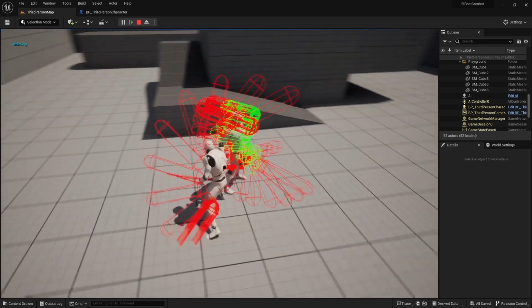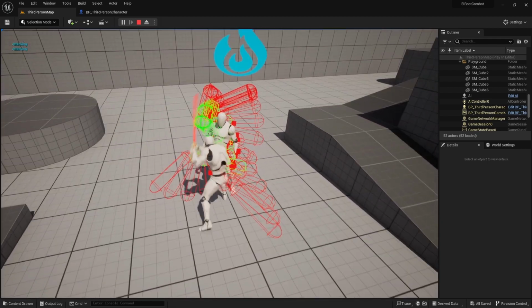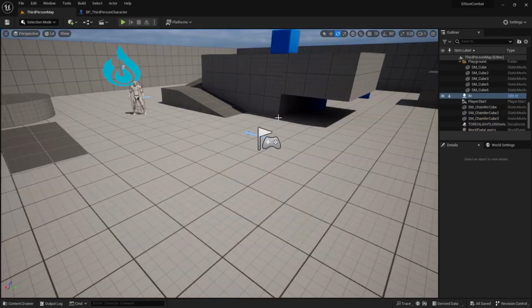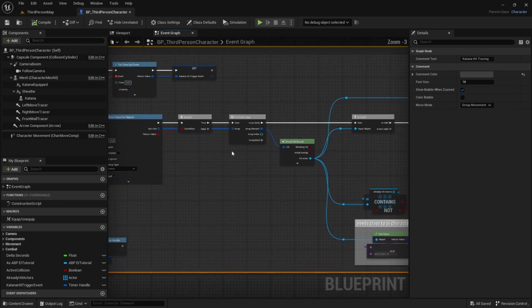Now when we hit him, we're getting green, which means the hit results are coming back true. And if you want to set up some print strings for that, you can also.